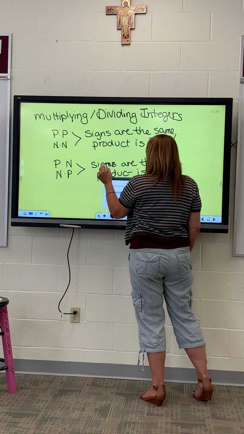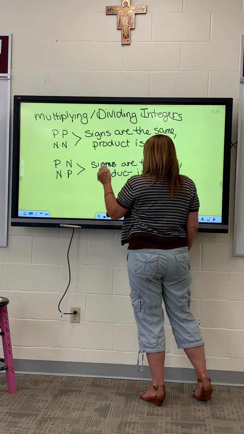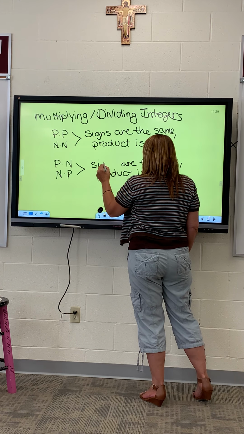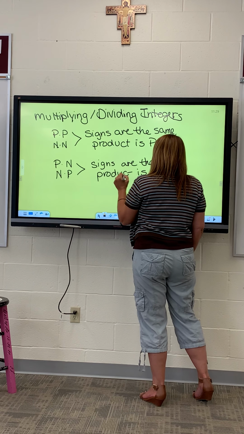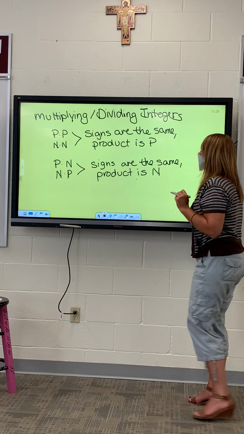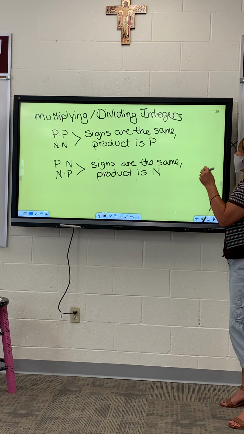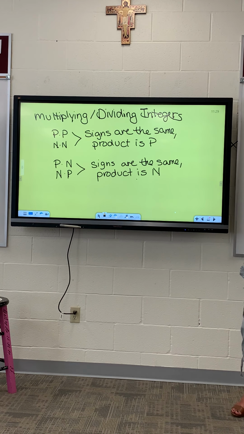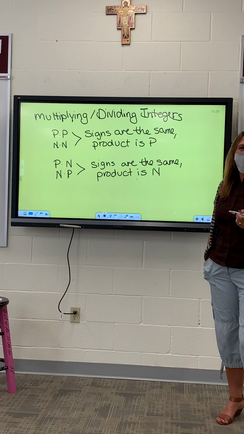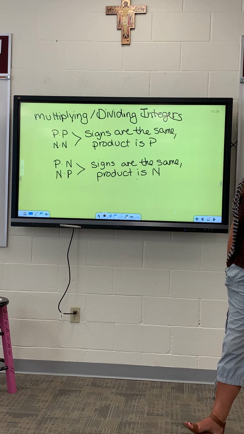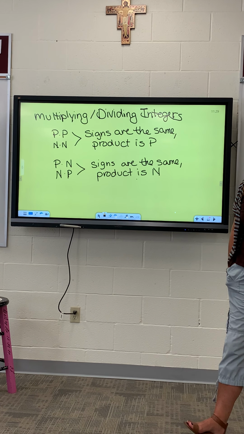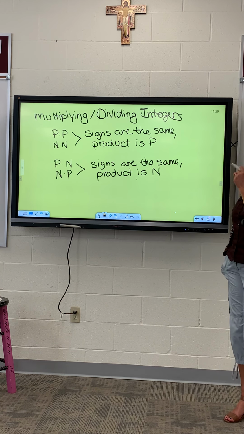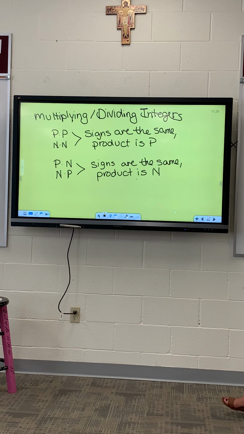Goodness sake, what happened here? I'm trying to figure out if I'm hitting the screen too hard, or what makes them disappear. I don't know. Does that happen to other classes or just me? Is it seriously? Yeah. No, it's some sort of science. Okay, well.